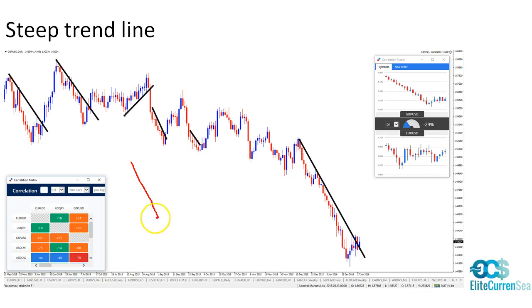So we have a downtrend, right? Clearly a downtrend like this, but on a smaller time frame, we see price basically making a retracement. And if you then put a steep trend line below the bottoms, right? And then price breaks that steep trend line, there is a good chance that the bigger downtrend will continue. And that could be a very good moment for a steeper trend line. But certainly, in other cases, trading against the trend is very risky, and I definitely would warn against that.